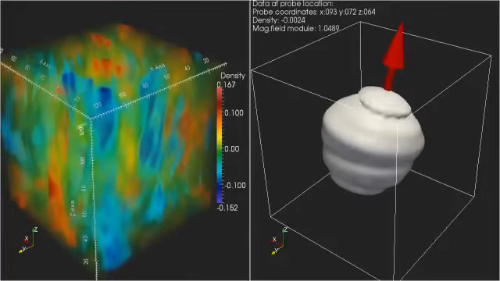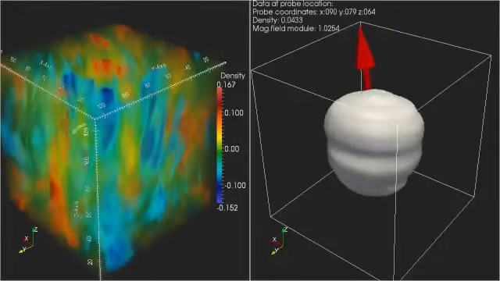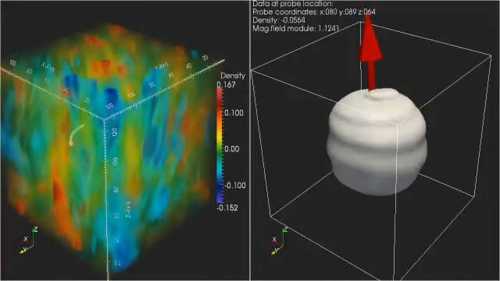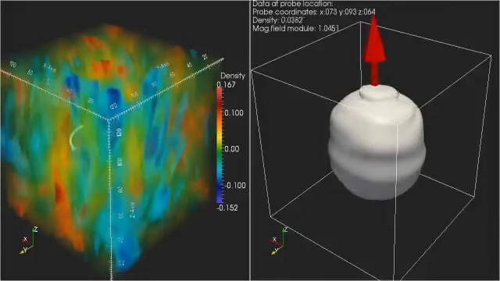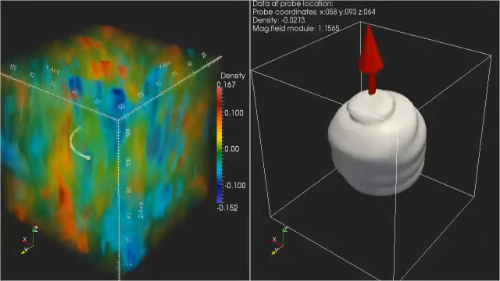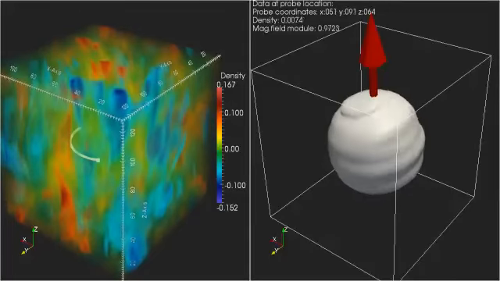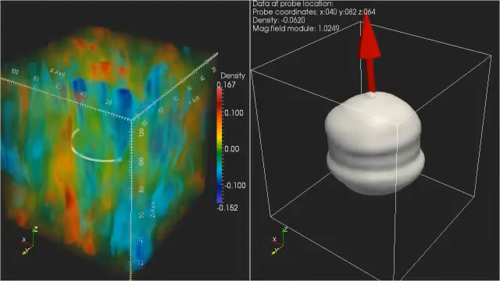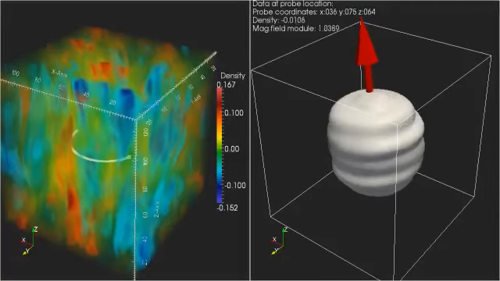This sequence shows how the proton velocity distribution, or PVD, looks in a turbulent medium. In the box on the left, the density fluctuations are represented at the end of the simulation when the maximum level of turbulence has been reached. Many islands and swirls can be recognized in this volume plot. A cursor moves within the three-dimensional turbulent pattern. For each spatial position explored by the cursor, the corresponding three-dimensional PVD is displayed in the box on the right.